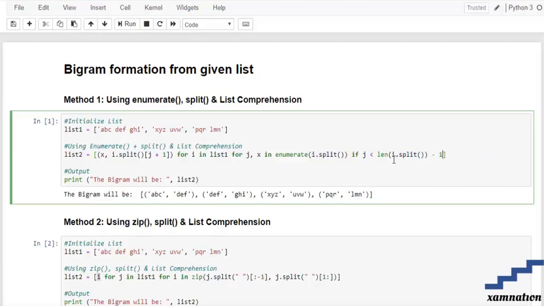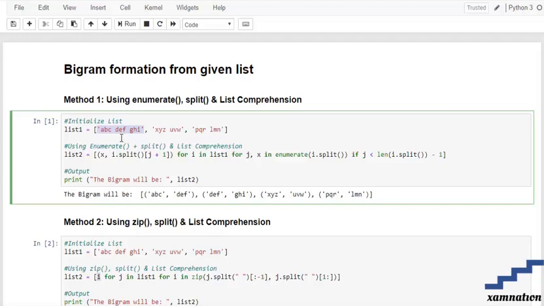That means it is going to take the first element of the list over here. So for every first element in our list, after that it goes to the for loop.